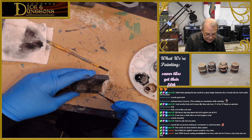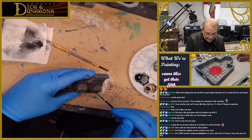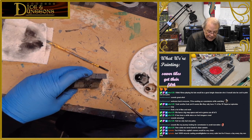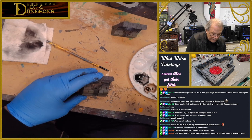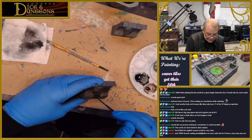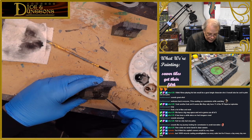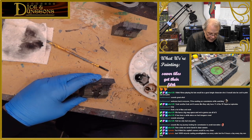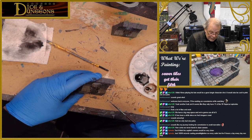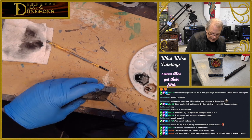Rust dripping down the sides where the pipe is. And I already rusted the pipe. I have the black wash out, and I looked at the pipe. It actually needs to be blackened where the slime pours out. And this doesn't, again, come close to looking as good as it did when Nicole did one of these, but it is as good as I can get it, because I'm much less artistically skilled.